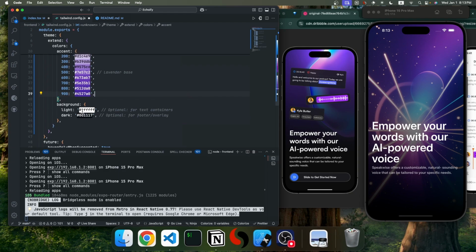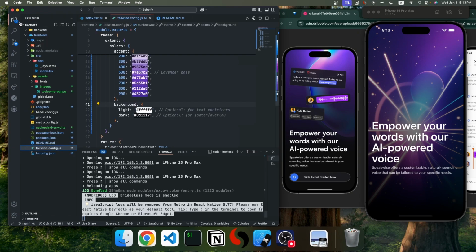And this one would be the background or even the dark background. Just save it. Also, by the way, you can get the constants from the description, from the GitHub.